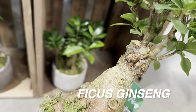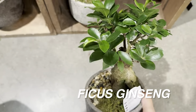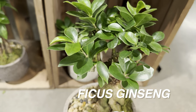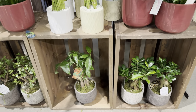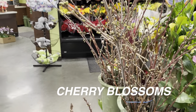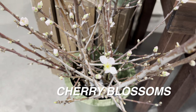I've always wondered how they get these stumps to be so large. With a ginseng ficus bonsai, you definitely want to give it a lot of bright indirect light — the more light, the better. You don't want to over-water it either. Interestingly, none of these planters have drainage holes, but the Spathiphyllum, jade bonsai, and Pachira aquatica are in catch pots so they do have drainage.